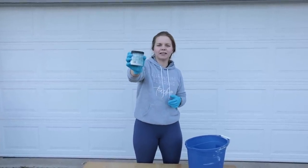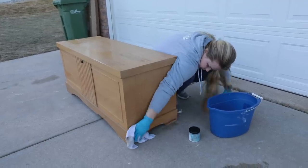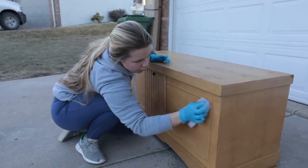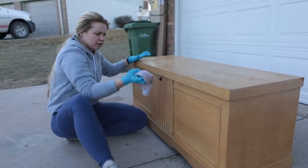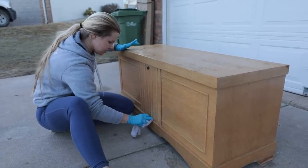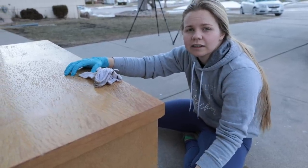It is time for cleaning so I'm going to take my Dixie Belle White Lightning cleaner. I'm just sprinkling about a tablespoon in because I have about a half gallon of water. Always use gloves because this is a chemical-based TSP cleaner. You really want to make sure to get all the dust and dirt off because we're going to be painting and staining - we need it to have something to adhere to. For right now I'll just focus on the outside and once I'm done I'll clean the inside as well.